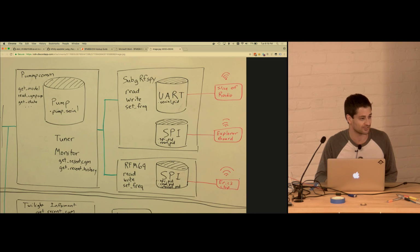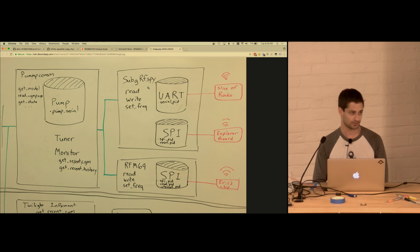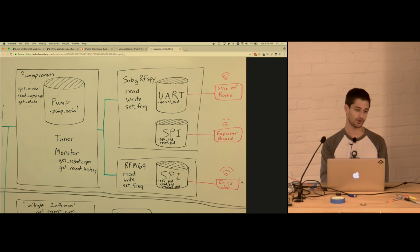So if I can just draw a quick diagram of what I'm doing with the architecture in terms of the hardware stuff. The chips that I'm trying to support all have names. There's a Slice of Radio. There's one called the Explorer board. I'm calling this one Eric's chip because I don't actually know what he's calling it. These are all the different ways of connecting and the different firmwares or chip types that are happening.